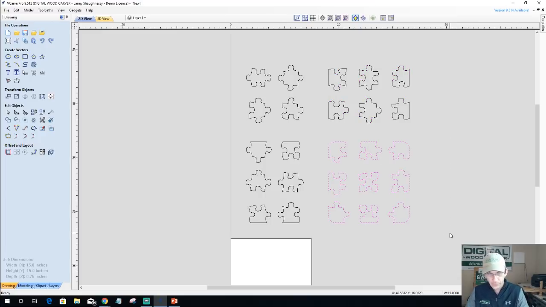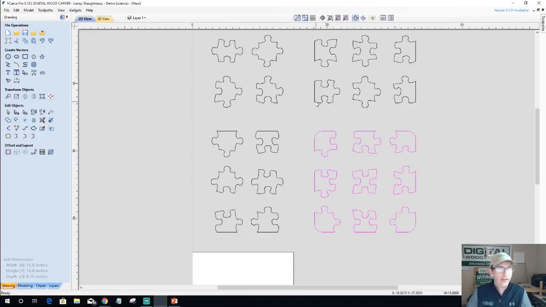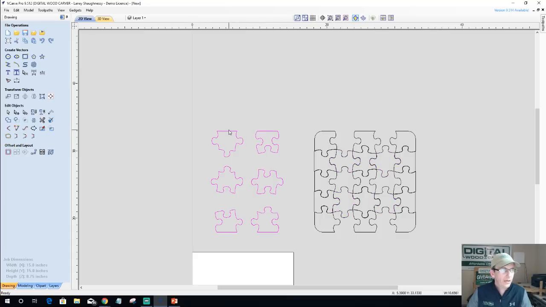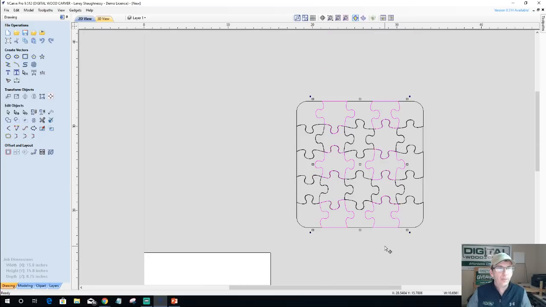All right, so if I take my puzzles here, if I grab this puzzle here, and I'm going to grab it by this corner, and I'm going to snap it into place. Okay. This puzzle here, I'm going to grab, well, let's put the middle one in. Grab it right about there. And we'll snap that into place. And then I'll grab this guy here on this corner of this piece and I'll snap it into place. And as you can see, we have our entire puzzle made. So I'm going to undo that.